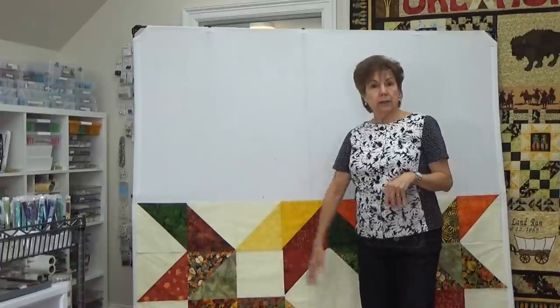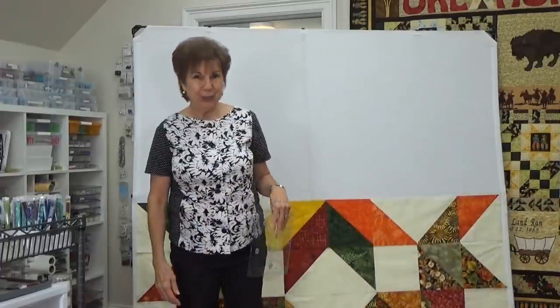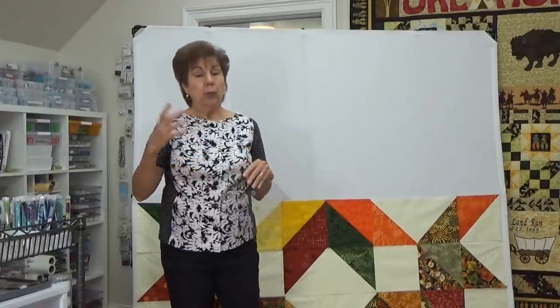Okay, so this is mine. Not totally done yet, but close. I hope y'all are working on yours. If you are, please send me a picture. I'd love to see a picture when you get your quilt done. You gotta let me know. Let me know in the comments. I'm all done. Where do I send my picture? And I'll tell you where to send it. And I will share it with everybody else if you want me to. If you don't, say, I don't ever want anybody to see this ever but you. Well, then I won't share it, okay?